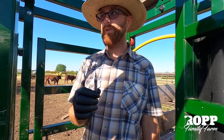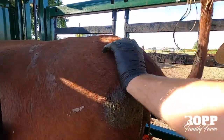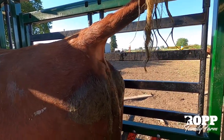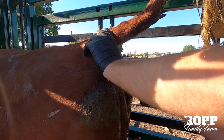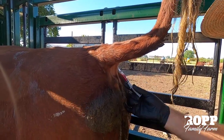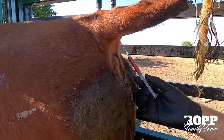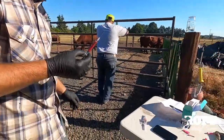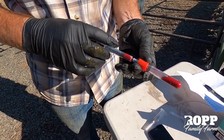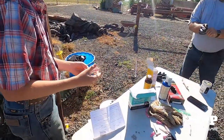You can always do it the old-fashioned way with a needle — a good heavy gauge needle and a syringe. You're going to do the same thing: find that same spot, hold the tail up tight, clean the area off. Go in, pull back, and you get a good blood draw. Since we're doing this, we'll go right over here, take our vacuum tube, and go ahead and fill that up. Isaiah will finish that up and we'll go on to the next cow.